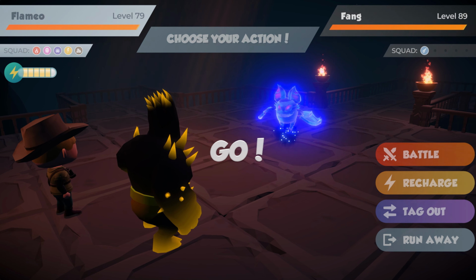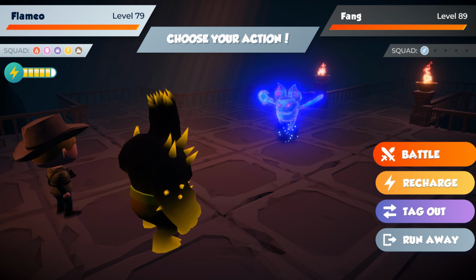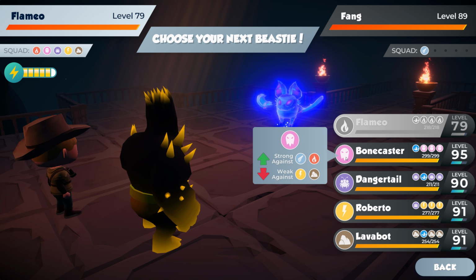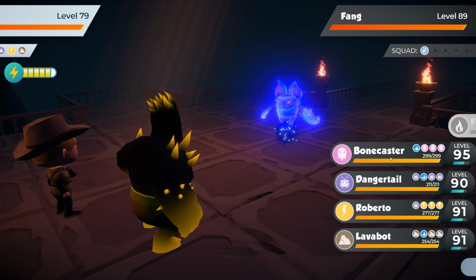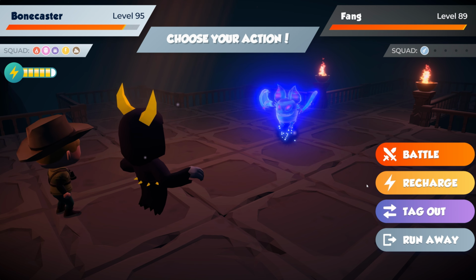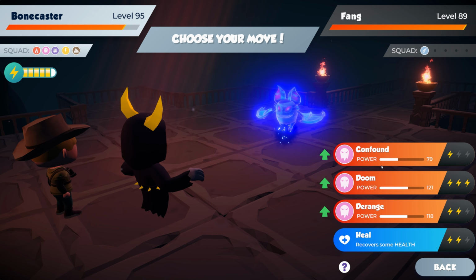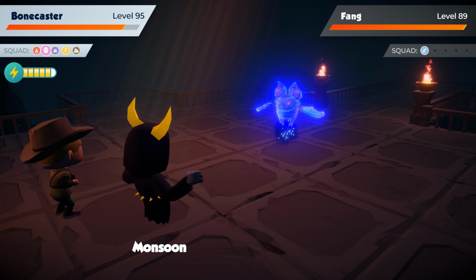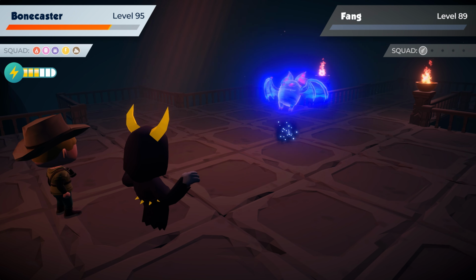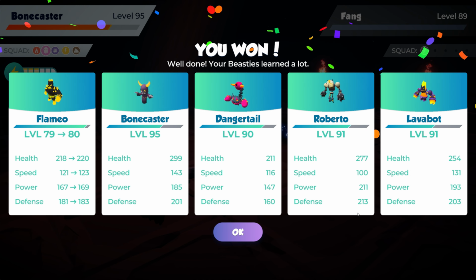All right, Beastie Battle. So this is Fang. We're going to go ahead and just level 89. So let's go ahead and tag out, strong against flying type. So we'll do Bonecaster. All right, 32 damage there. We'll go ahead and battle with D-Range. And there we go. All right.